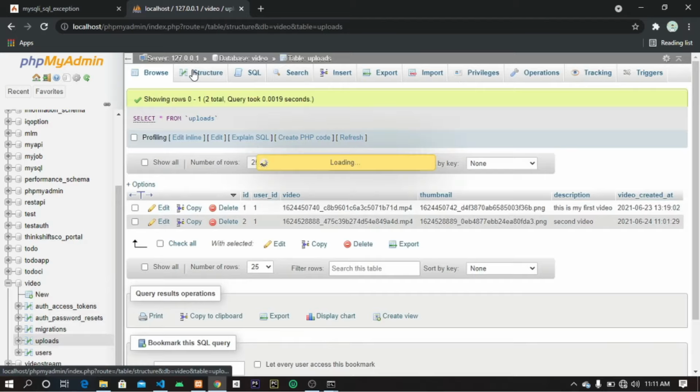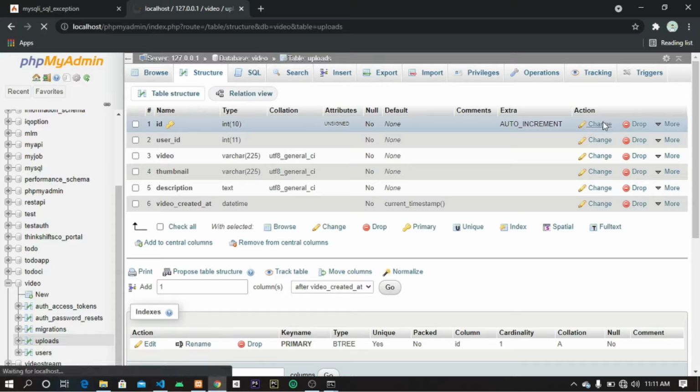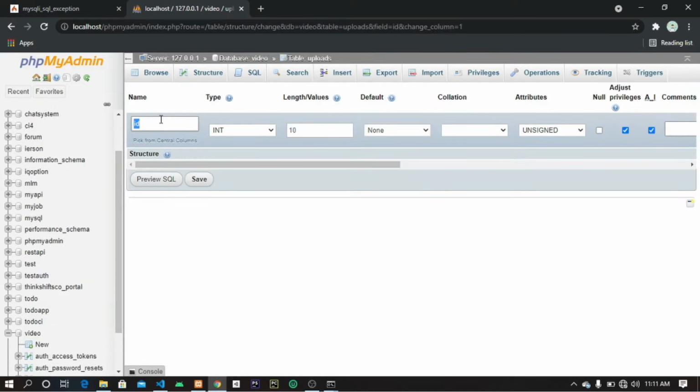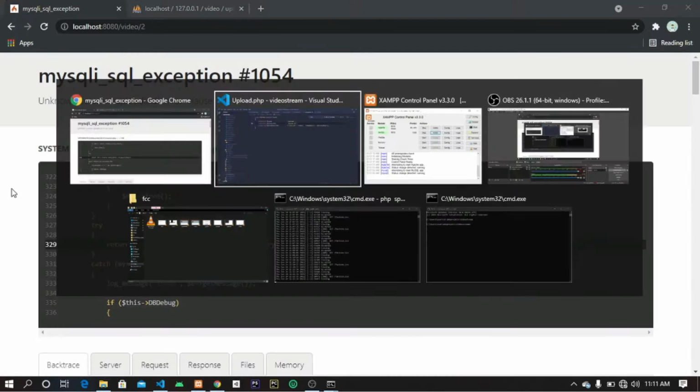Okay, then structure. Hopefully this will let us change the name. So you can go to change. And let's change this to upload underscore ID. So let's save this. All right, so that's that. So we should refresh this now because of the unknown column upload ID.